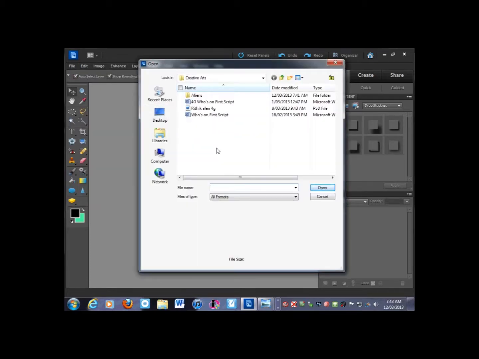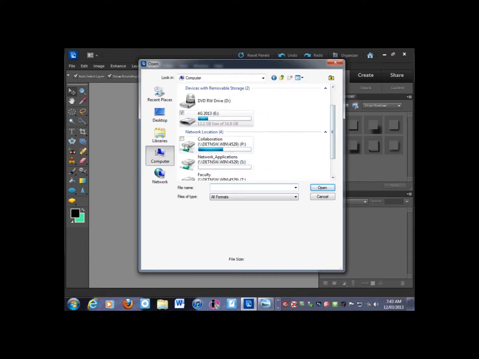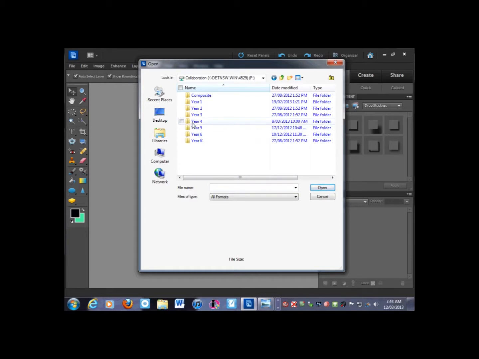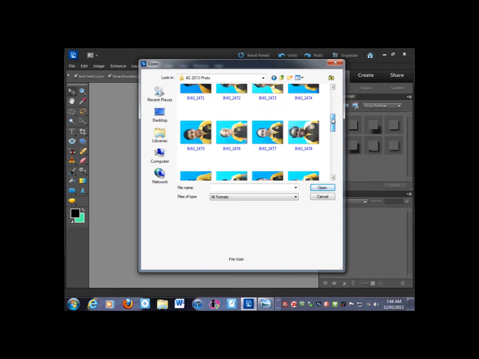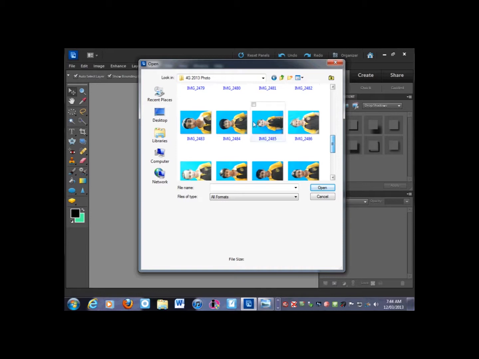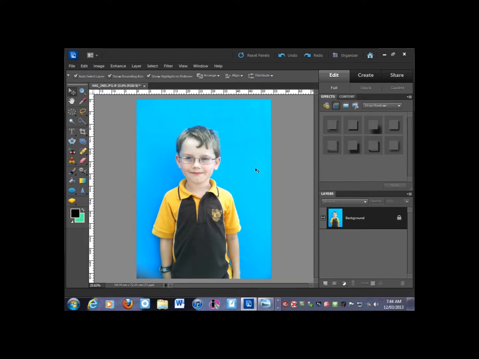The best thing to do is to start with a photo that's taken against a blue screen. Now, I've got a few of these in the collaboration drive. So all I did was put the kids up against a blue screen. There was one leaning against the wall, that's our old blue screen, and took a photo. And he's got a nice plain blue background which we're going to take out, because the alien head thing works better if the background isn't subject to the same distortions.